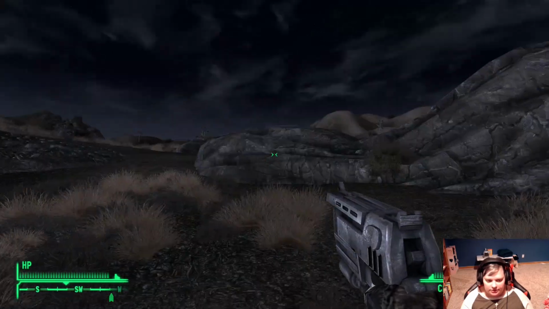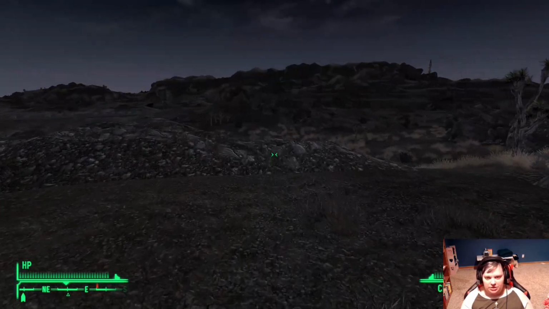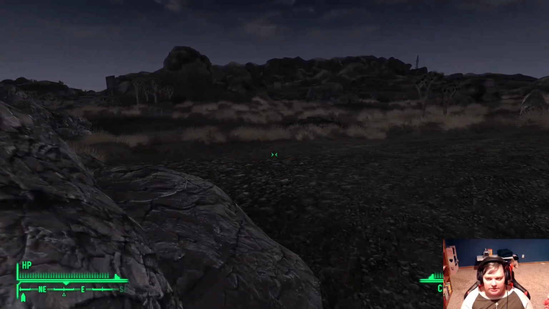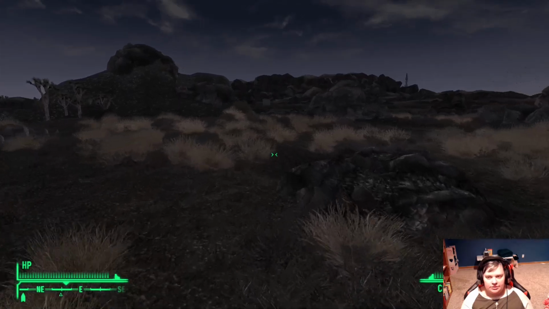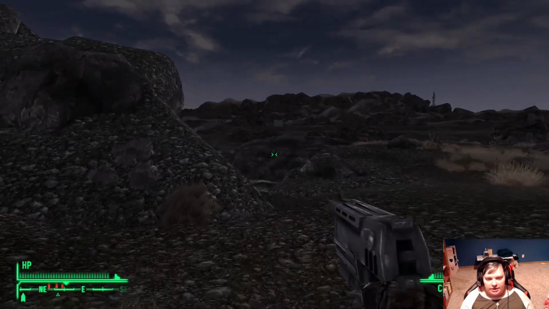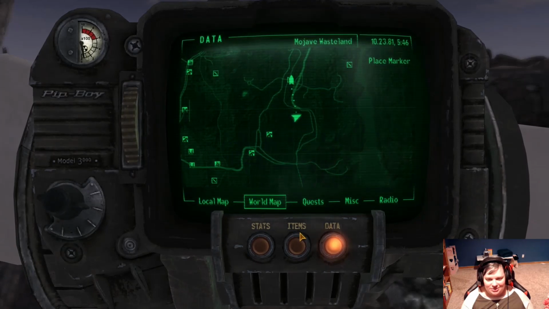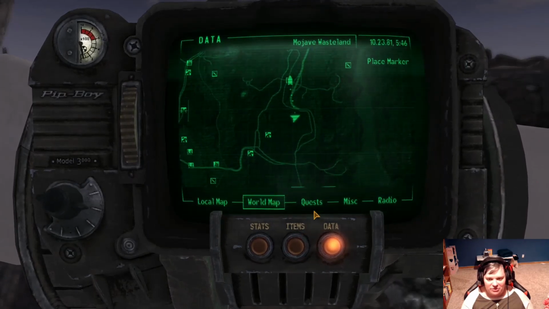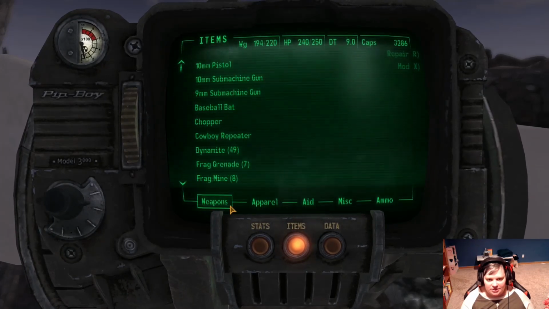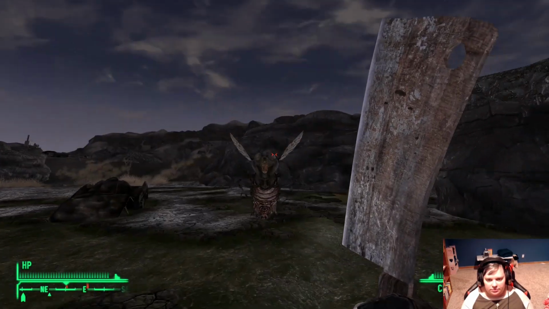Ooh, okay. Here's a place we haven't discovered yet. Let's just mosey on over. Take a little detour, you know, just for funsies. So wish I could sprint. I know there's probably a mod for it, but I have never used mods for Fallout New Vegas. I have only ever used mods for Fallout 4, because it's so easy to just download mods for Fallout 4. You know?